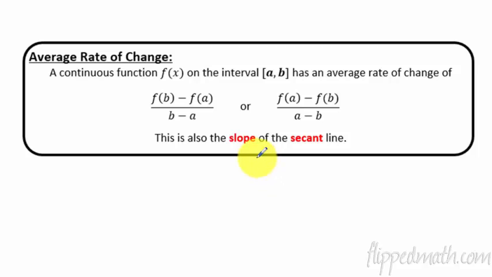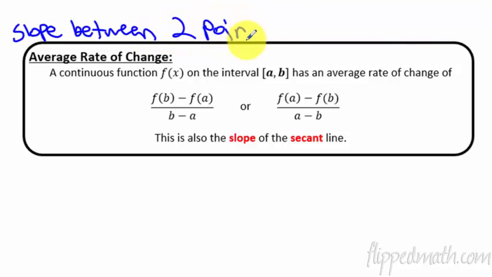Now this is a part you may not understand. When you get this slope, it is the average rate of change between two points. In fact, you might even put that down on the side of your notes: average rate of change just means the slope between two points. That's all the average rate of change is. The key word here is the secant line: it's the slope of the secant line. Now you may not know what the secant line is. Some of you will have discussed it in geometry, but I've found a lot of calculus students don't remember or have any idea what that word is. So let me show you what I'm talking about.